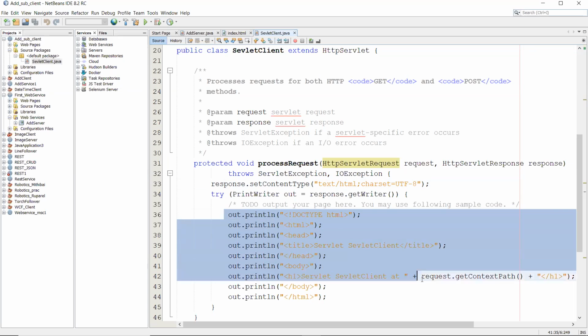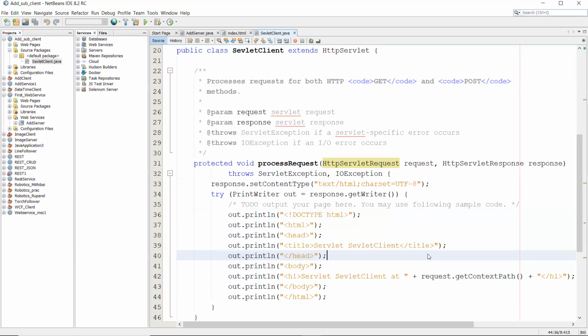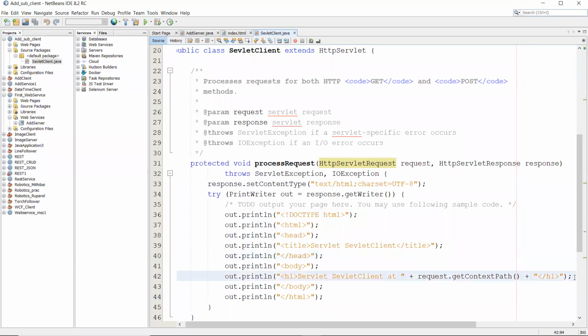You can see that this is simple HTML code, where you are displaying the normal information like a servlet client, then request dot get context path and everything. Okay, if you want to write any of your code, you can write it inside the body.